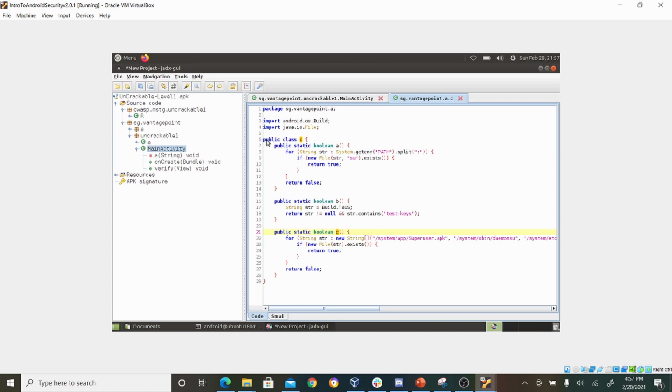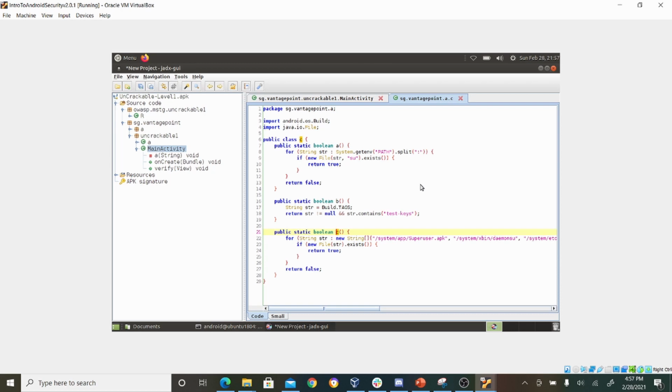Private means it's only accessible to the particular class. And protected, I believe, is visible to every class in the package. So this is public, which means any file in this application can use this C class.